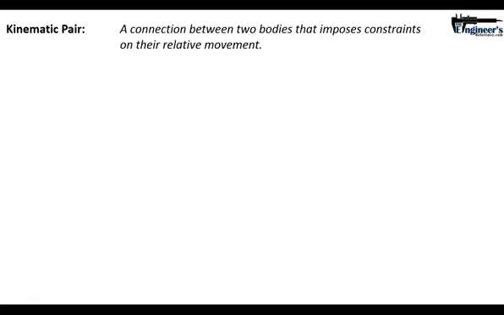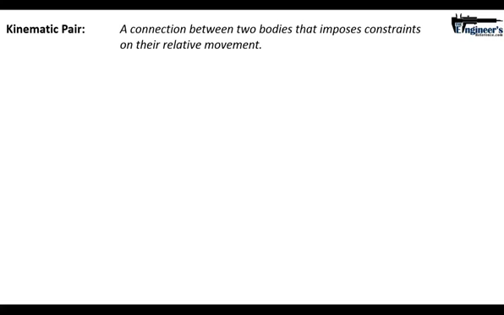So first, let me define what a kinematic pair is. It's the connection between two bodies that imposes constraints. Again, constraints, we're talking about controlling what the linkages are going to do. So it imposes constraints on their relative movement. Now, again, think back to the robotic gripper. You need some sort of constraints, some sort of control over those 6 degrees of freedom in order to control how many degrees of freedom you are ultimately going to have, so you can predict and gauge how that robotic gripper is going to move. Okay, so this kinematic pair is just the connection between two bodies that imposes constraints on their relative movement. So that's just a fancy way of saying a joint.